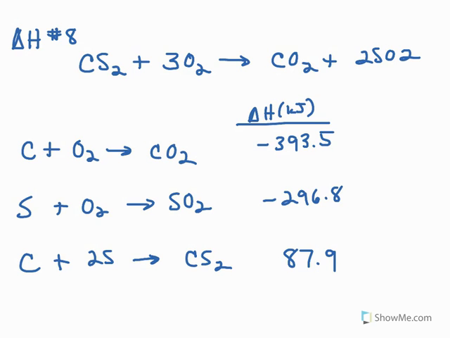In this problem, we are asked to find the delta H of this reaction here when we are given the equations and delta H's for three known reactions. And so we're going to use Hess's law with this. So the first thing I want to do is just look to see what I have that's already the way that it needs to be.